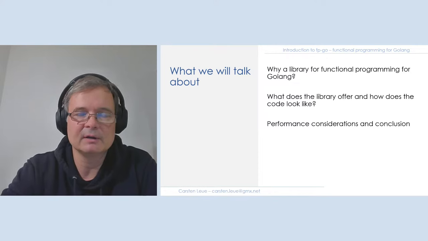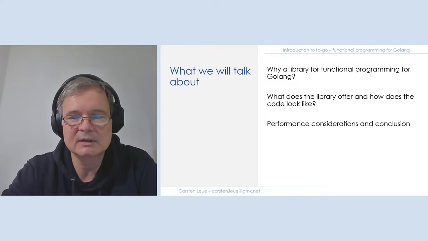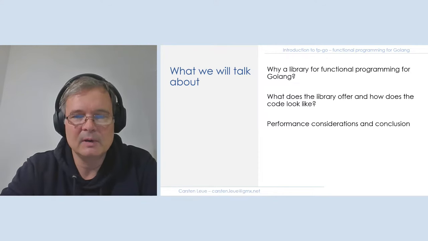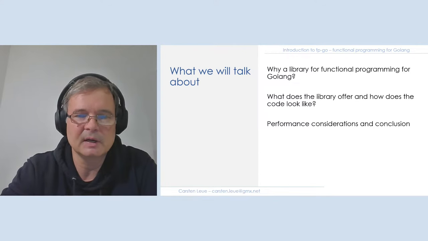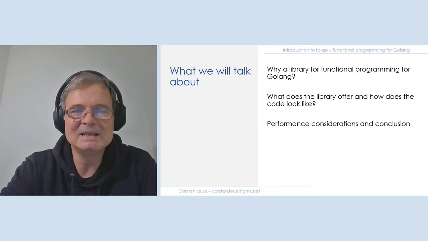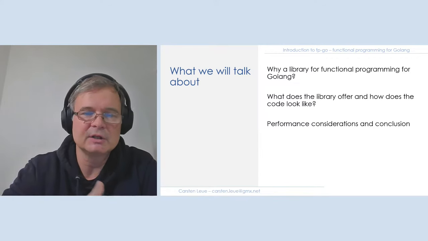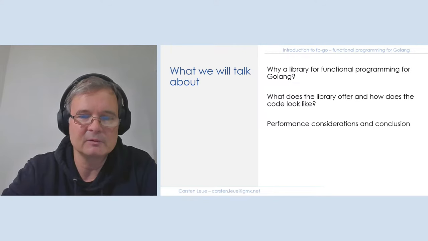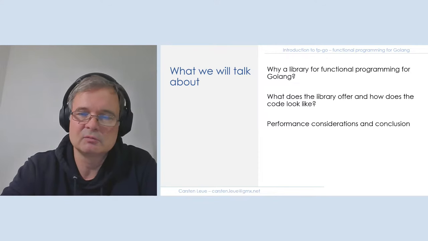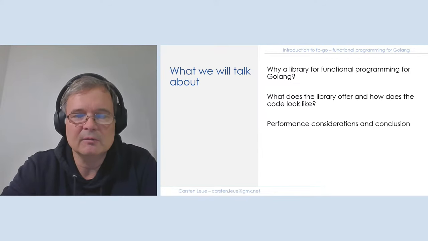In the second part, we will have a closer look at what Go code using this functional extension, I would say, to Go looks like, Go code that uses this FP Go library. We'll delve into some of the concepts that the library has to offer. And again, we'll have a look at code. It will not be a complete in-depth investigation into the library. I would like to concentrate on some of the aspects to give you some motivation to look at the library if you find this helpful. I would like to conclude my presentation with some performance considerations and a quick discussion on my view on whether it made sense to introduce this library and a couple of thoughts about this.